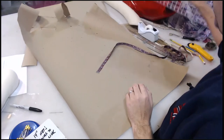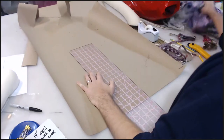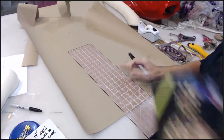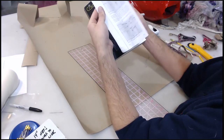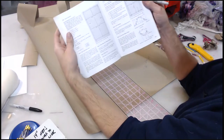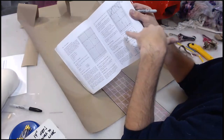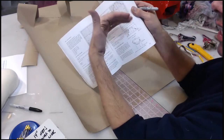I wish. Okay, so let's just start with the height of our sleeve, and this is all in that costume technician handbook, so hand me that copy right there. Like I started with a body block to start carving out our bodices, on page 137 there's a sleeve block. So we start with the length of the sleeve. It has you put in the elbow, the bicep, all this stuff, and it goes down to the wrist. But since I'm not going down to the wrist, I'm going just to the elbow, I'm just going to use the information that I need to get down to the elbow, okay?